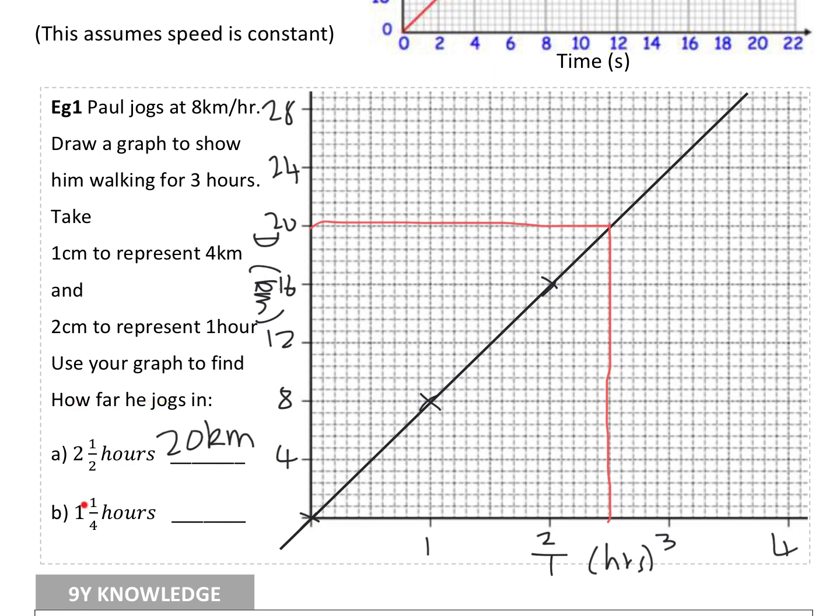How far he jogs in 1.25 hours. So 1 hour is here, 2 hours here, 1.5 hours is in between. So 1.25 is going to be halfway between these 2 points, so in between two squares. If it goes in between two squares, don't try and just make it go slightly off center and go to an actual square. If it's between two squares, it's between two squares. Keep it like that, keep it accurate.